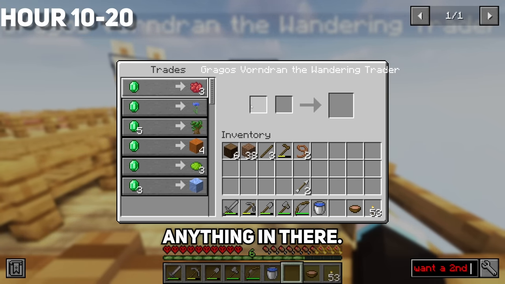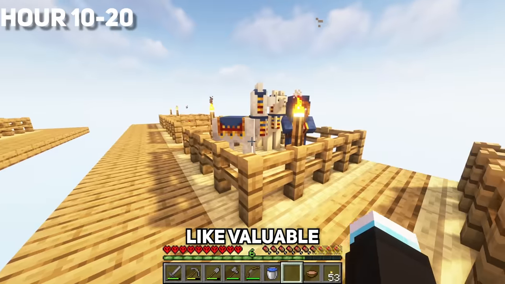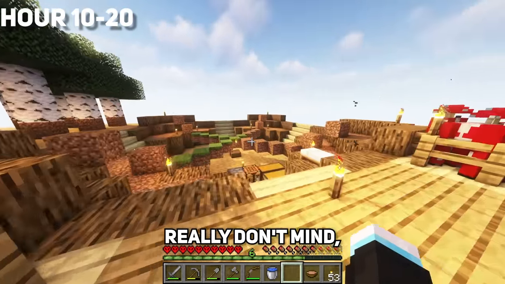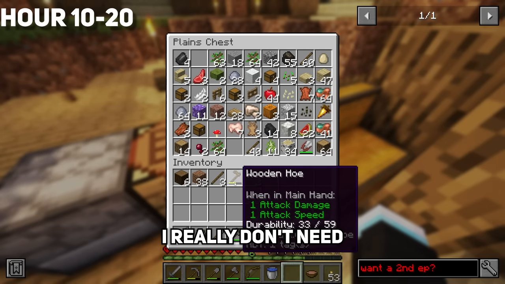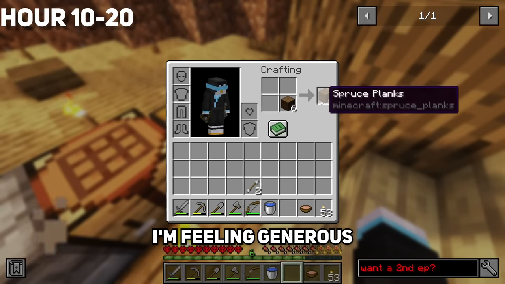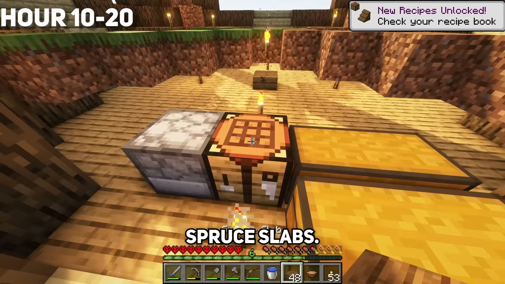I mean, really, I don't need anything in there. It's not really important or valuable to me. So, you guys can stay there if you want. I really don't mind. I already got some leather in here, so I really don't need anything from them. So I'll actually be kind this once. I'm feeling generous. In other news, we're gonna take all of our spruce wood and make some spruce slabs.